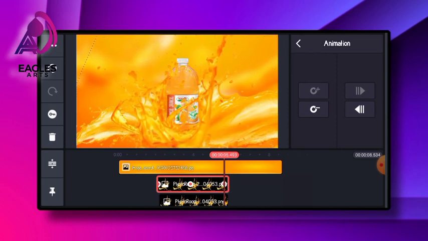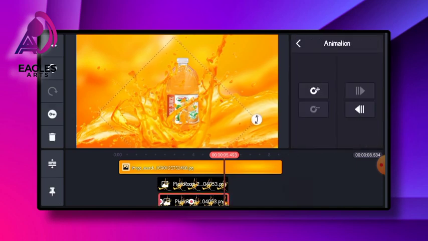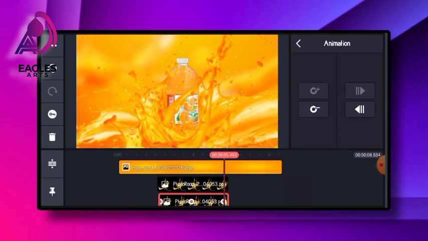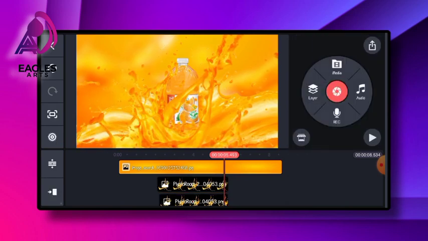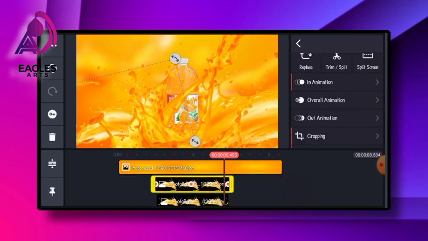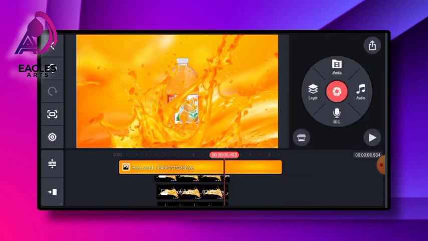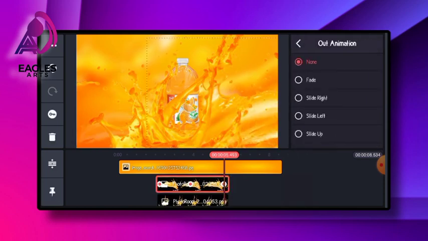Okay, so at the end I'm going to add an out animation for it and make them to actually fade out. So now let me add an out animation so that as this is increasing, it's leaving the screen. So out animation for all of them is going to be fade. Same with this one, fade.